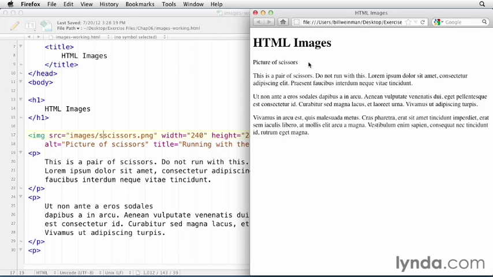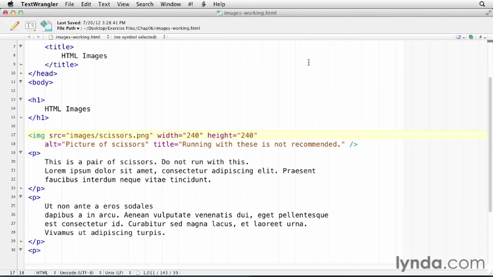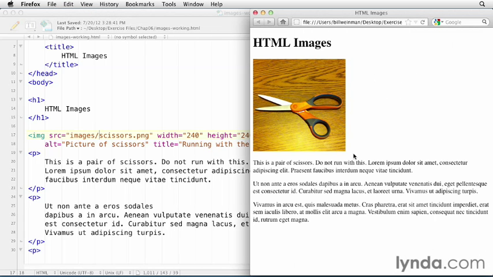If for some reason the image is not available, or for browsers that aren't visual browsers, for people that are visually impaired, then that alt text will be displayed or read or in some way given to the user. The title attribute, on the other hand, is for this extra information. And in this case, it shows up in a tooltip. And that's how it works on most visual browsers. So HTML's image tag is both simple and powerful. We'll cover much more about HTML's image-related features in the rest of this chapter.